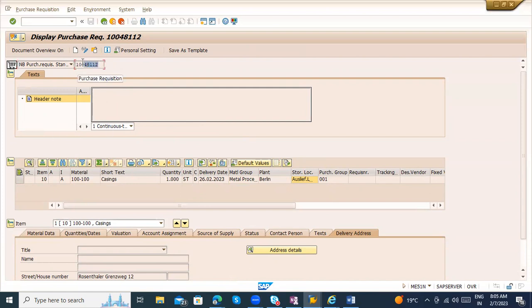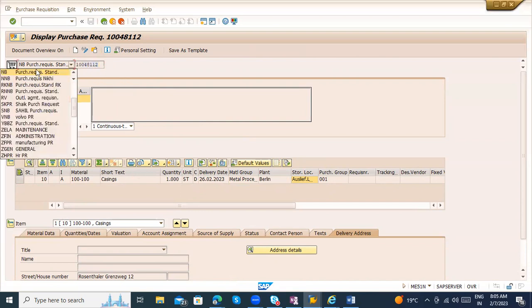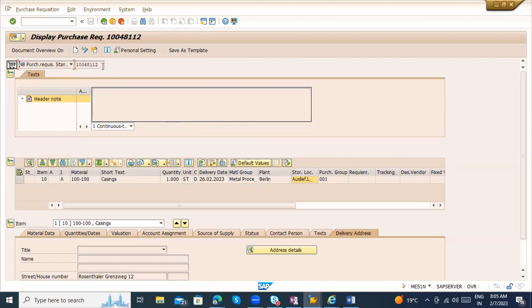Suppose the client says, I am starting a new way of working with new requirements, so I need a new document type to identify that, and a new number range to be defined.